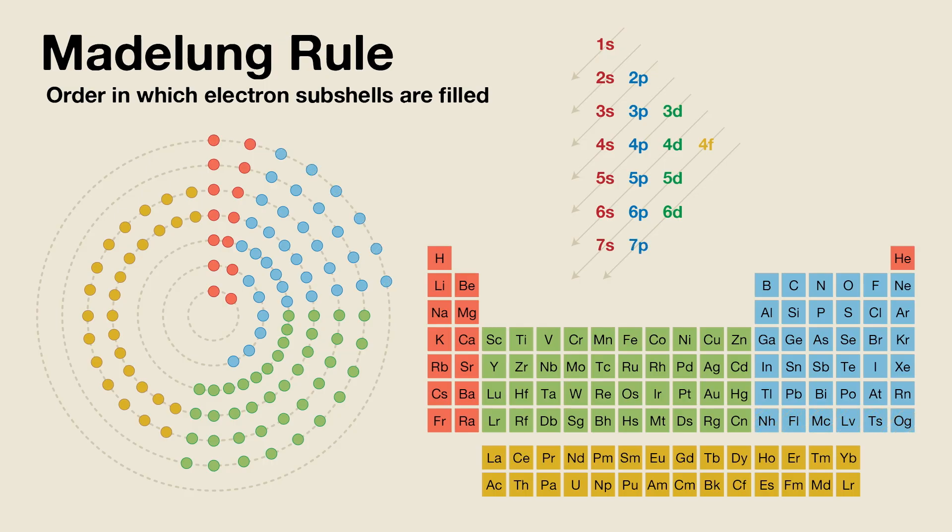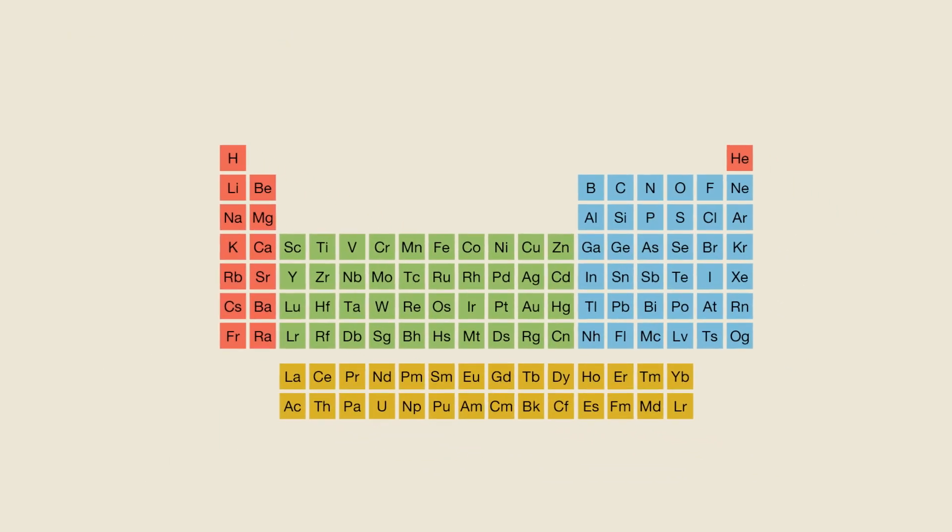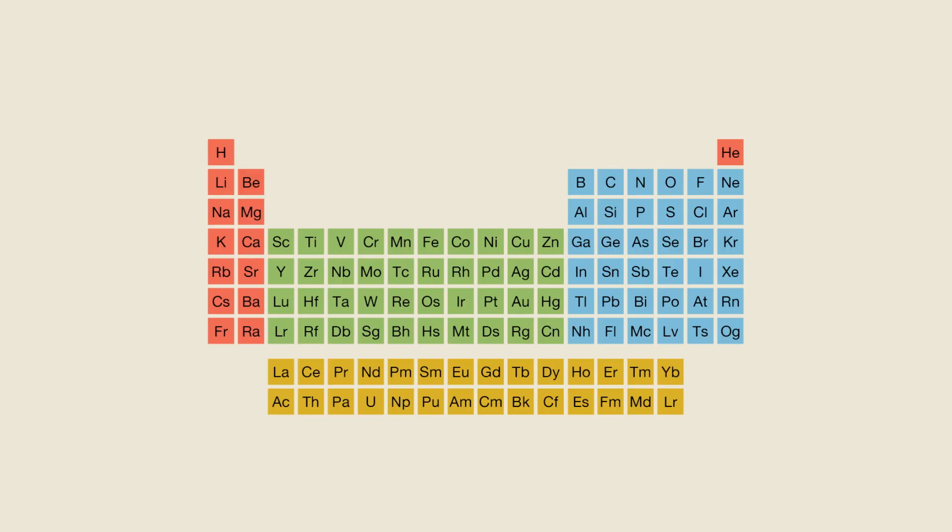So, we now have the answer to our question. The reason why the periodic table is shaped the way that it is has to do with how electrons fit into their shells and subshells. But, here's the thing. This incredible and quite orderly pattern isn't immediately noticeable when you look at the periodic table. It's there if you know that it's there but, to be honest, it's kind of hidden. Most people don't even know about it and it took me quite a while to explain it to you.